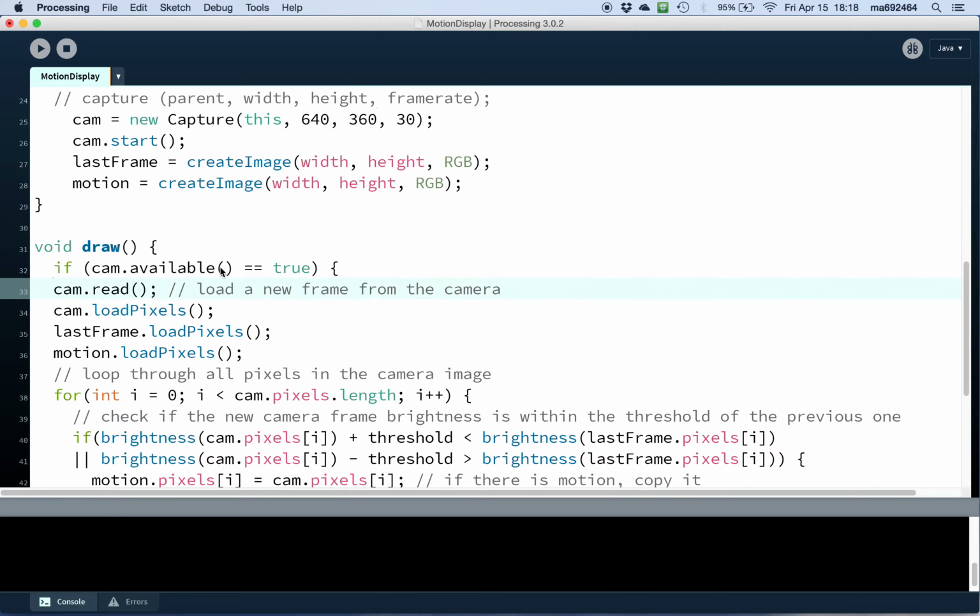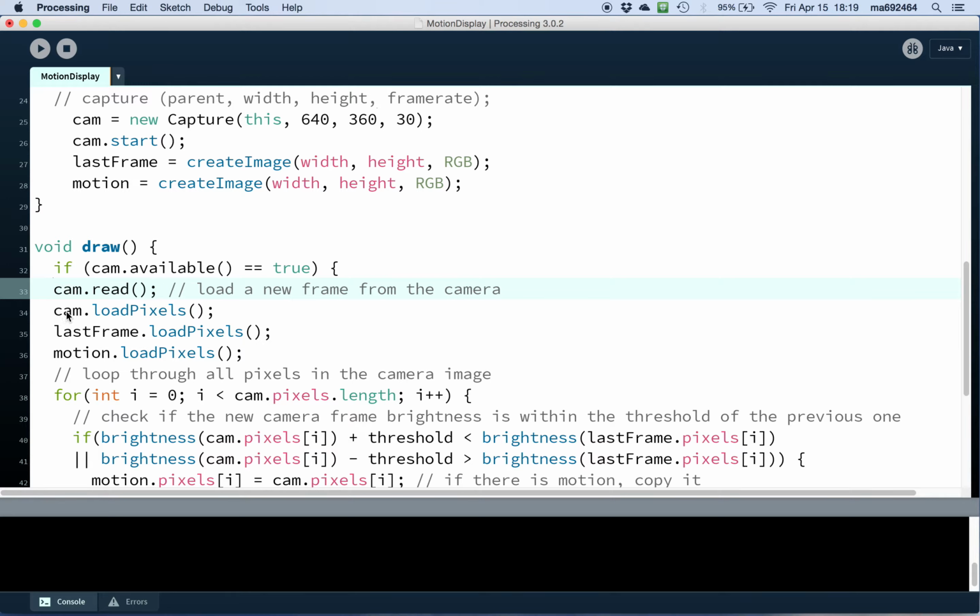So after I check that the camera is available, I do cam.read, and what that does is it captures one frame from the camera and puts it in this cam variable. Now the cam variable is of type capture. It's not a PImage, but it works very similar to a PImage.